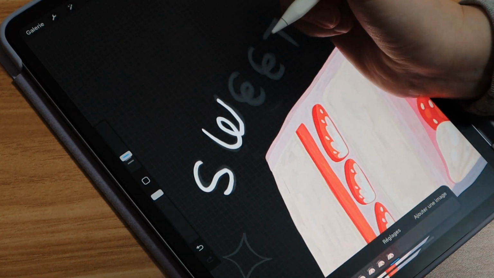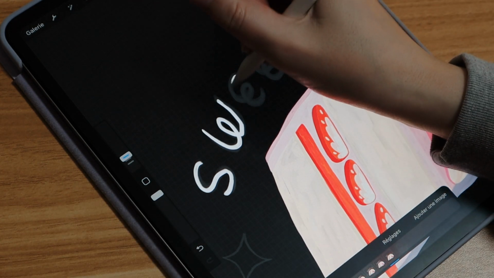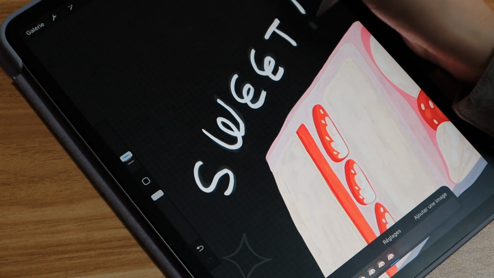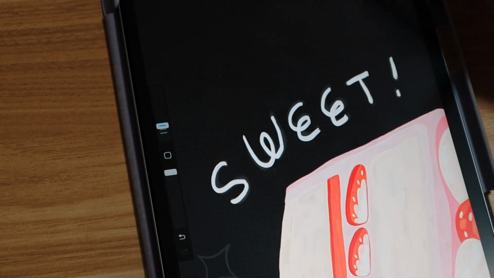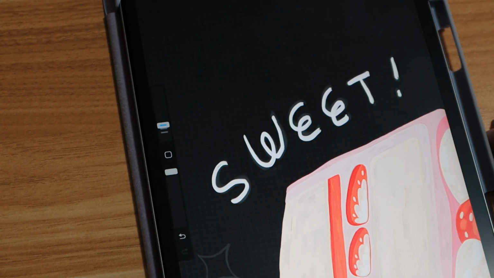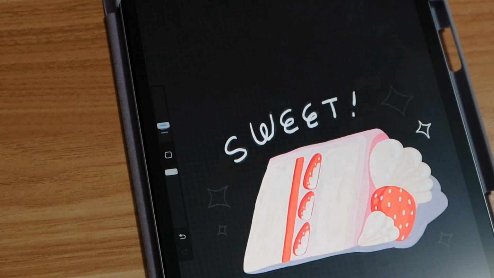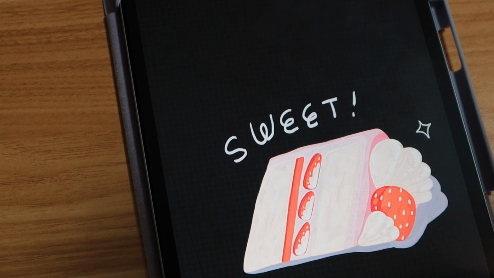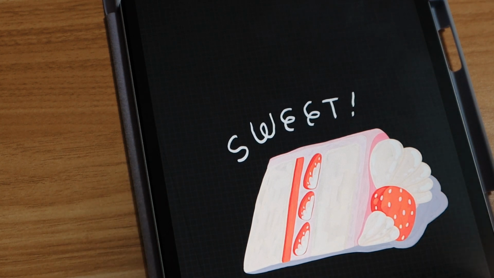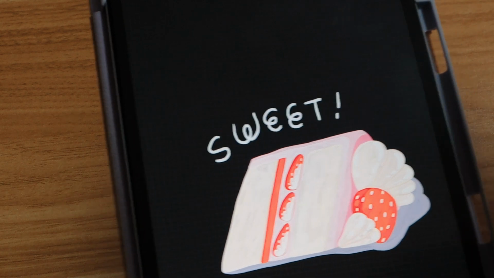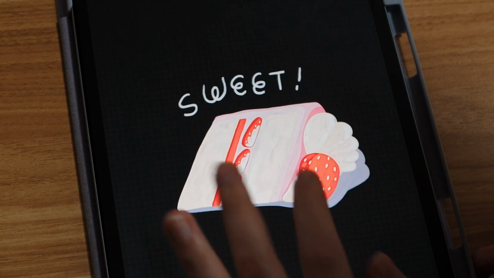So the brush I use is not a calligraphy brush, so you can see that it's not really smooth, but I don't mind personally, so I'm gonna keep it like that. But if you want something really smooth, you should take a brush made for calligraphy. And now we're gonna test this by pressing play again. And then you can see our text looks much better than before, right? There's one on every layer, so it's going pretty smoothly.